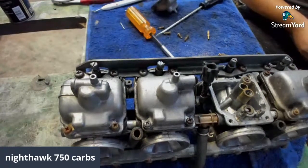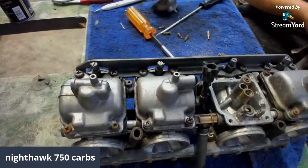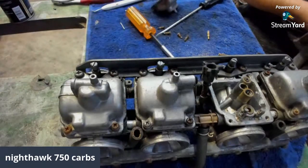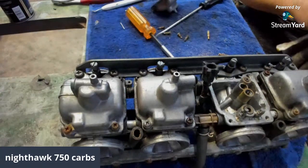A lot of people just take and just buy all new stuff. I mean, if you got the money to just go out and buy all new stuff, by no means do it. But us broke folks, we got to make do with what we got.